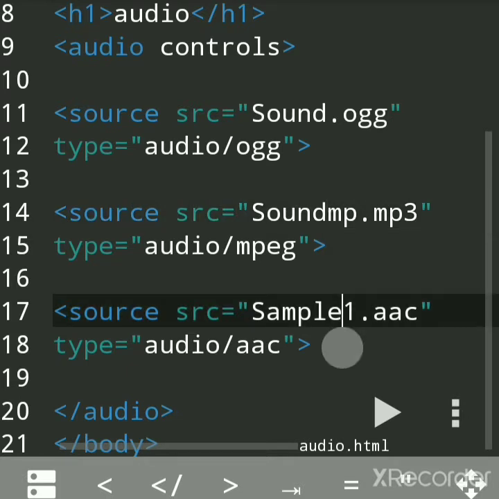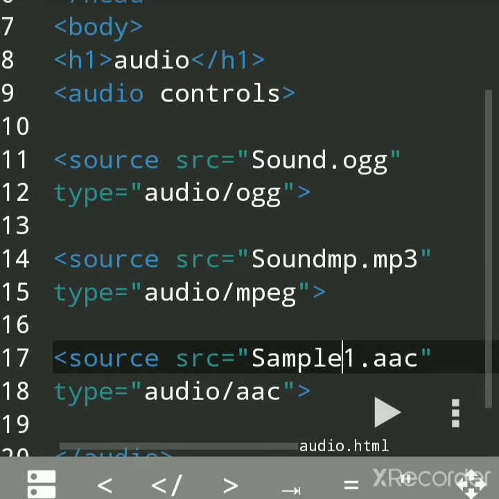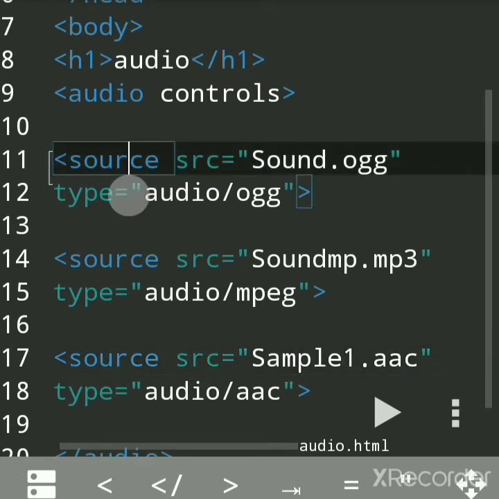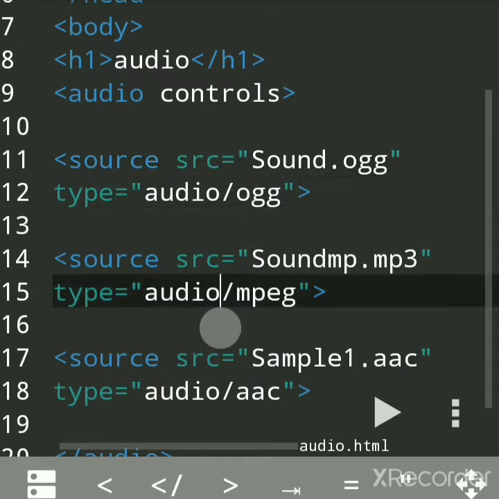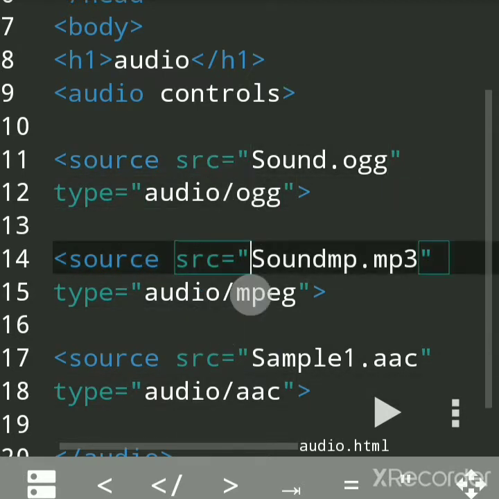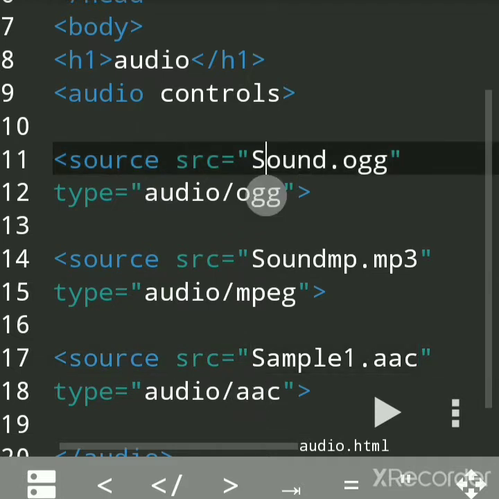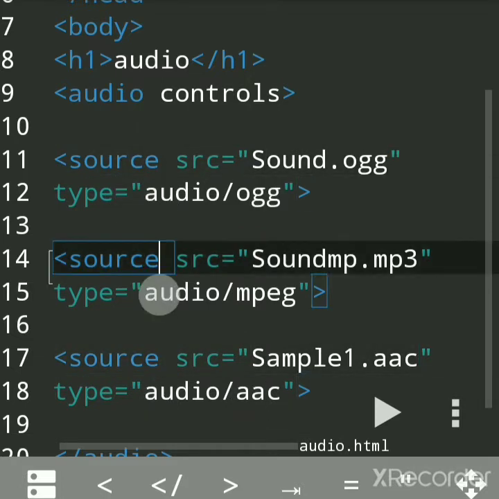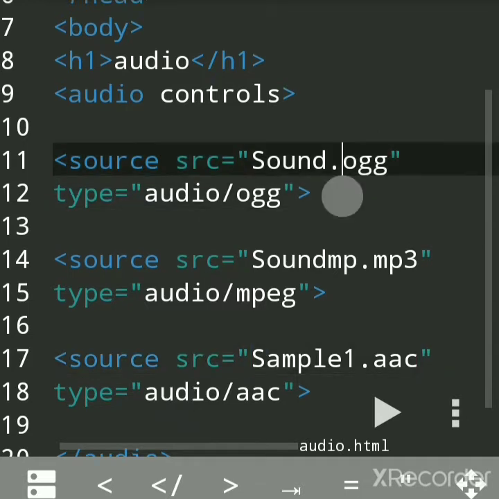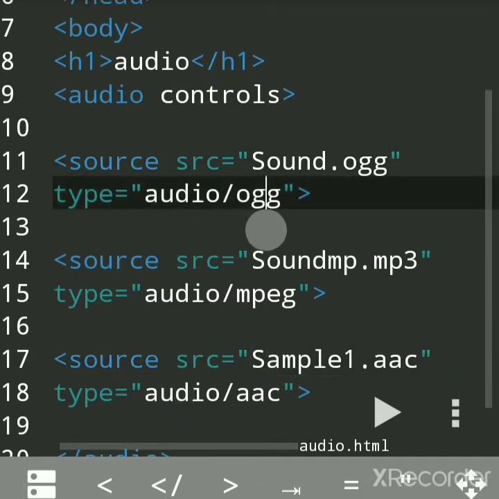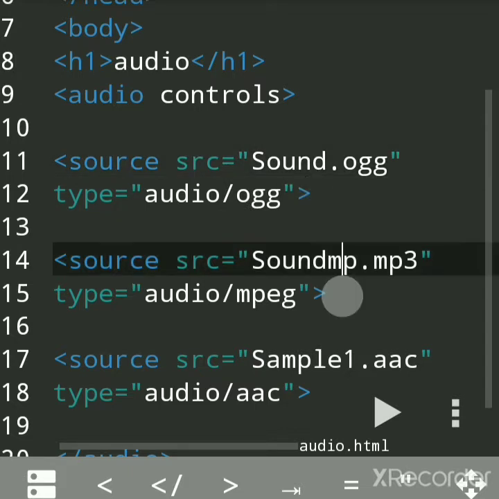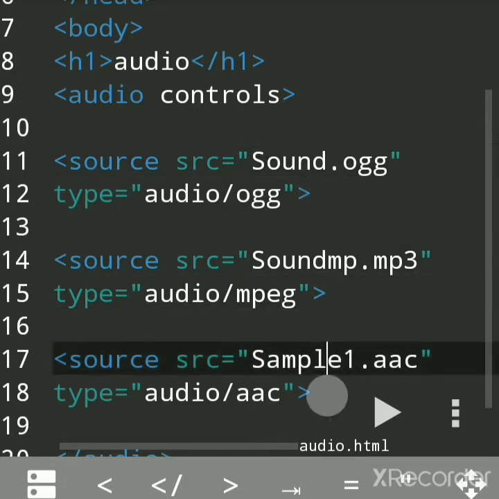Now we'll see which tags or attributes are used with the source tag, and why multiple source files are used. The source tag is used to include a number of sources for the audio element. The number of sources is what we have included here.